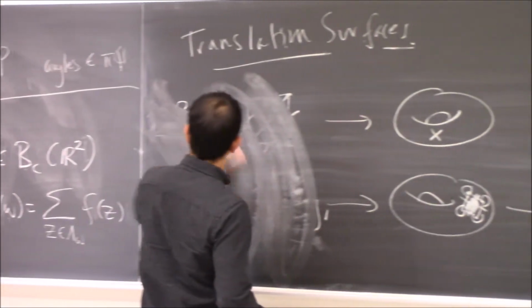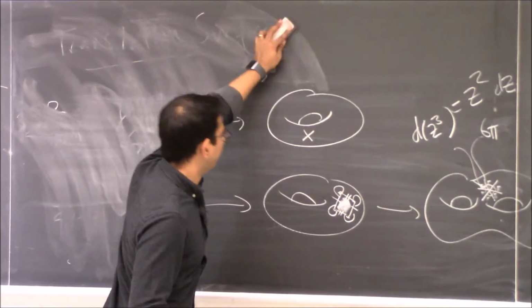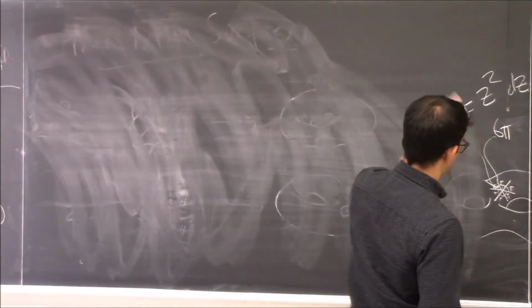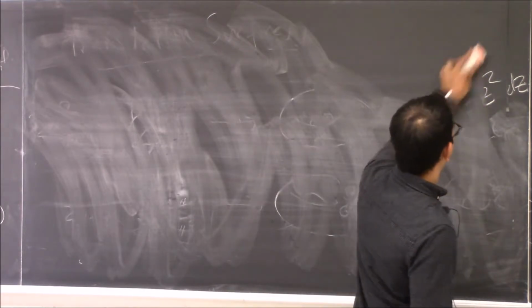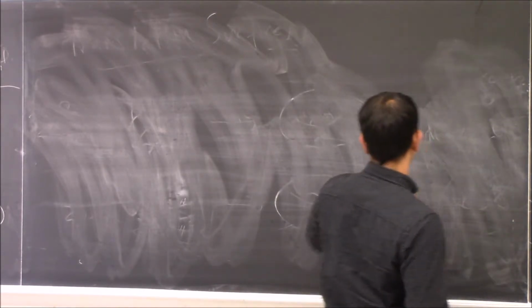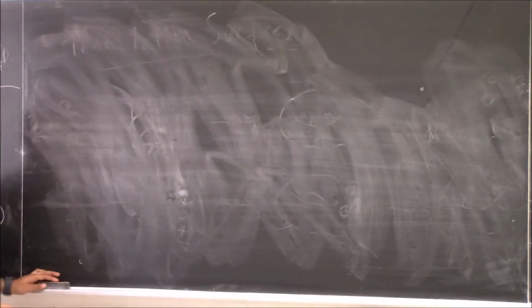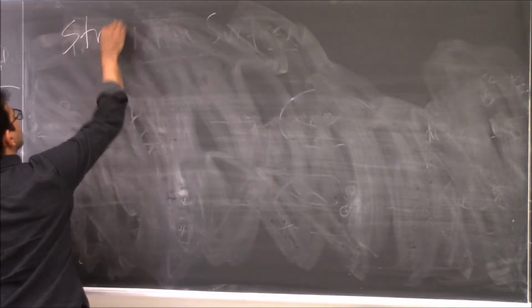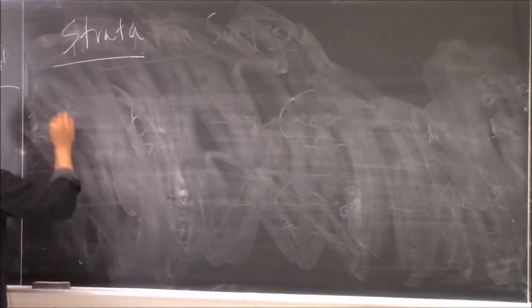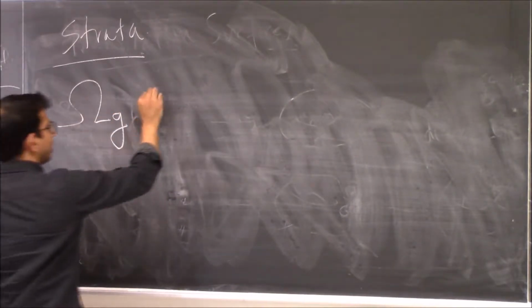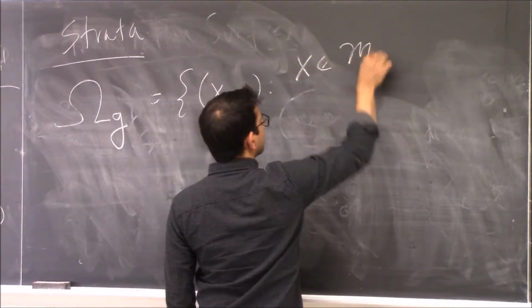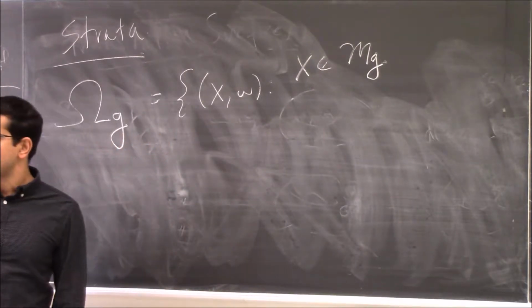Now, that's nice. That's a thing you can do. But I haven't told you, for instance, is there some natural space on which this function is defined, right? There's clearly lots and lots of Riemann surfaces and lots of holomorphic one forms, but we don't necessarily want to look at them all together. We want to look at them organized in some reasonable way. So for that, I need to tell you about what are called strata. There's this big space, omega g, which is the space of all pairs x omega. X is a Riemann surface of genus G, so it lives in the moduli space of genus G surfaces.